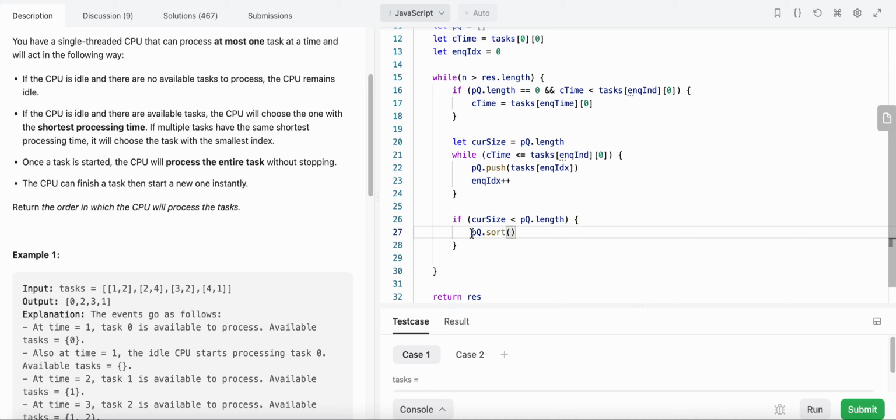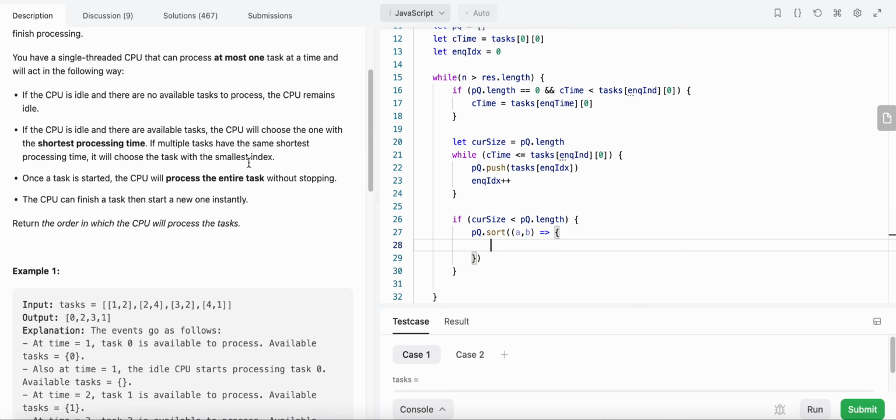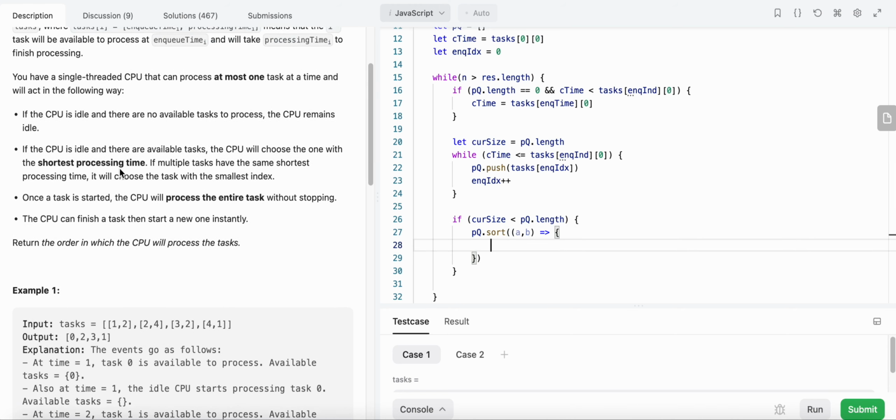Since we have pushed new elements, because the length is greater now, we sort our array based on two conditions. What are the two conditions? One condition is shortest processing time, and the next condition is smallest index.